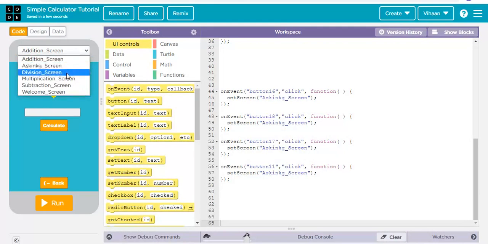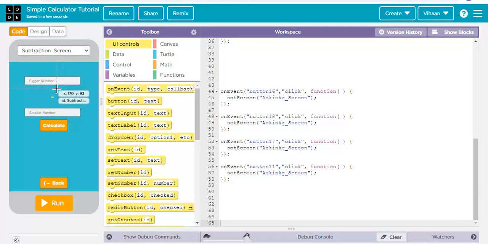But before this, one thing I also need to show. In the subtraction screen, I've written bigger number and smaller number, because if I write a bigger number here and a smaller number here, it would show the result in the minus. I'll show you after the code. And in the division also I wrote dividend here and divisor here. Dividend is the one which is divided, like 20 divided by 3. So 20 is the dividend and the divisor is 3. Yeah, so now I'll just start the coding part.